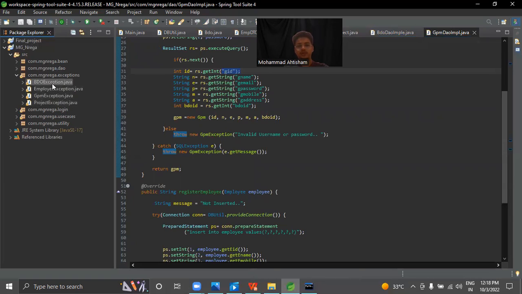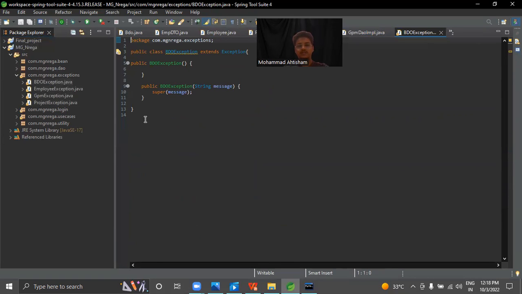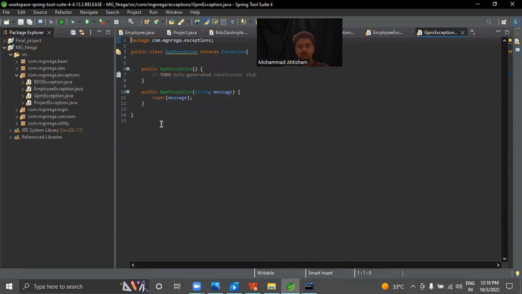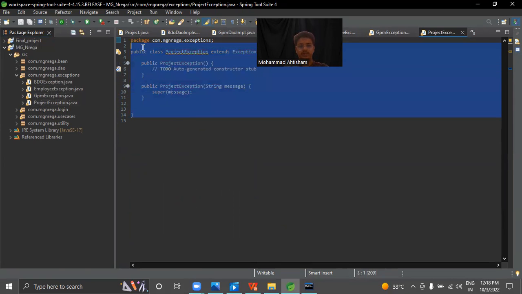Basically, in the video exception class I create an exception method where I use only video exception, and here employee exception is also available. In this class you are able to see GPM exception methods with a message argument, and this is the project exception part.